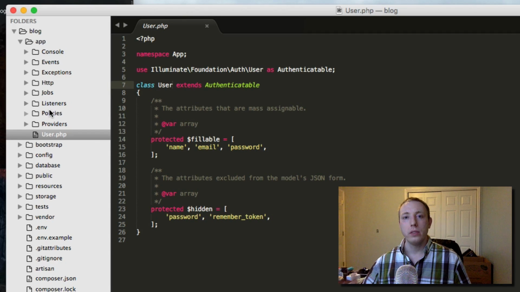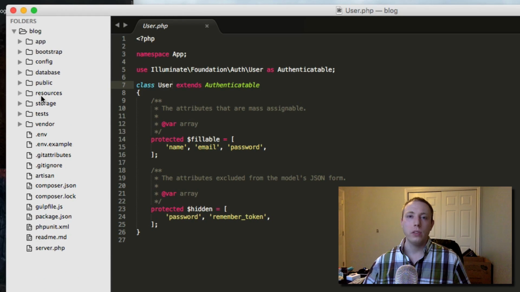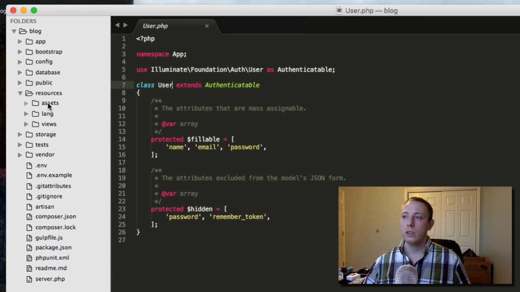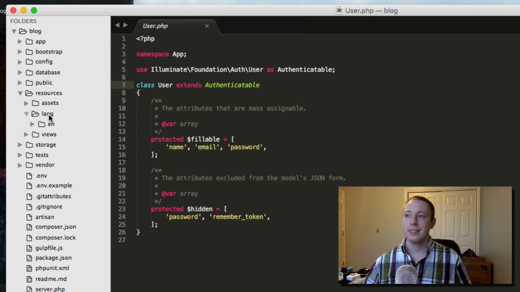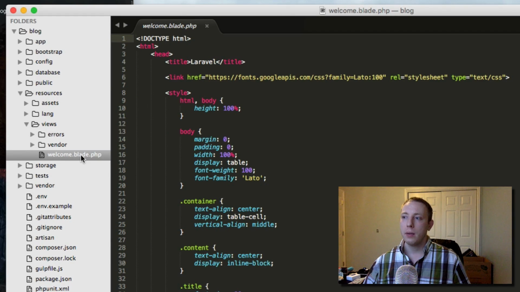Next, we've got the model, the view, and the controller. So let's take a look at the view. Now the view, I'm going to close the app folder and head on down to this resources folder. Click resources, and then sure enough, you'll see the folder called views. As you would expect, all the views are stored in the views folder inside of resources. So once again, you can see we got a couple folders here. And at the bottom, we have one called welcome.blade.php. I'm going to go ahead and just click that real quick.